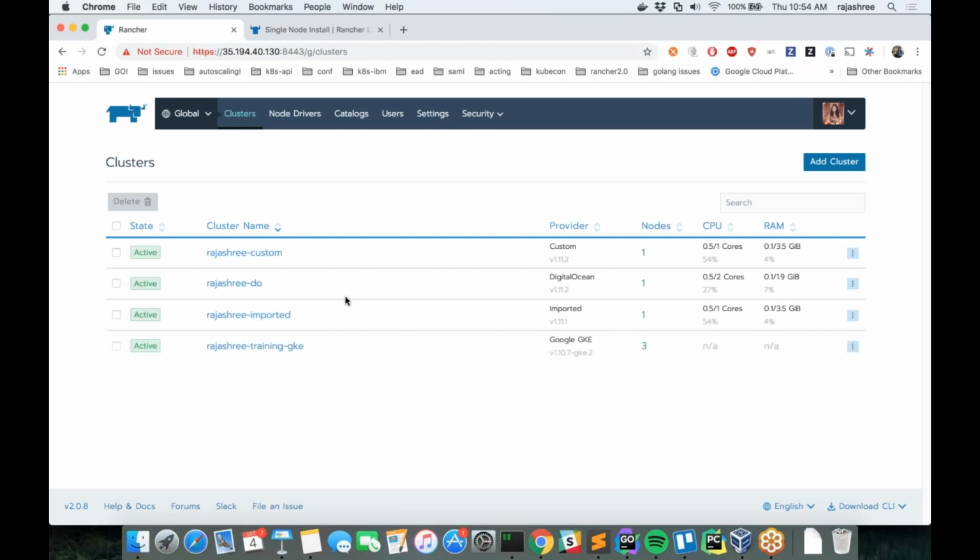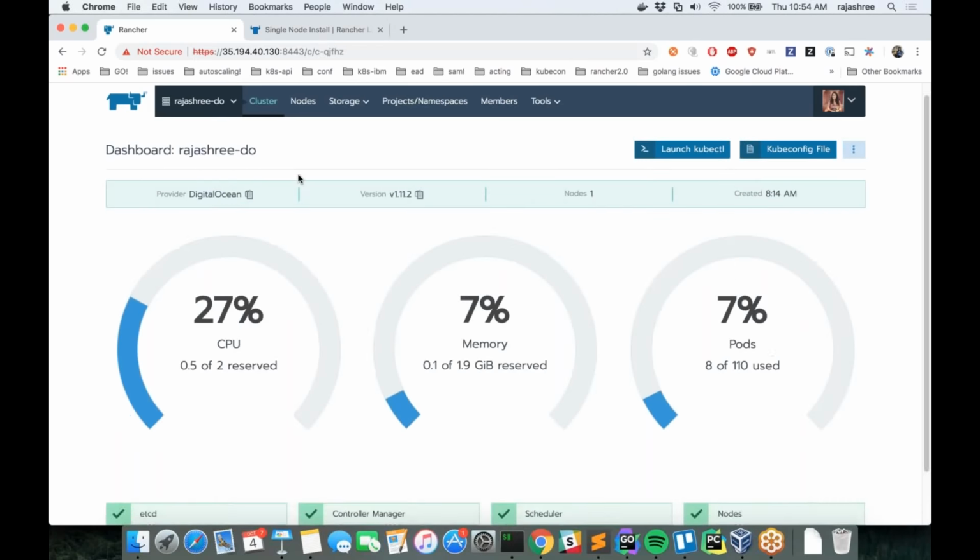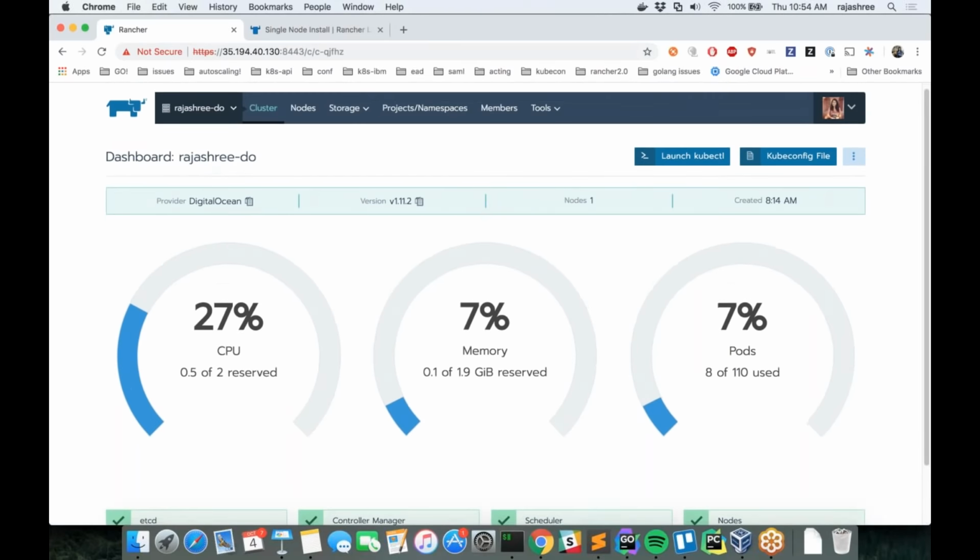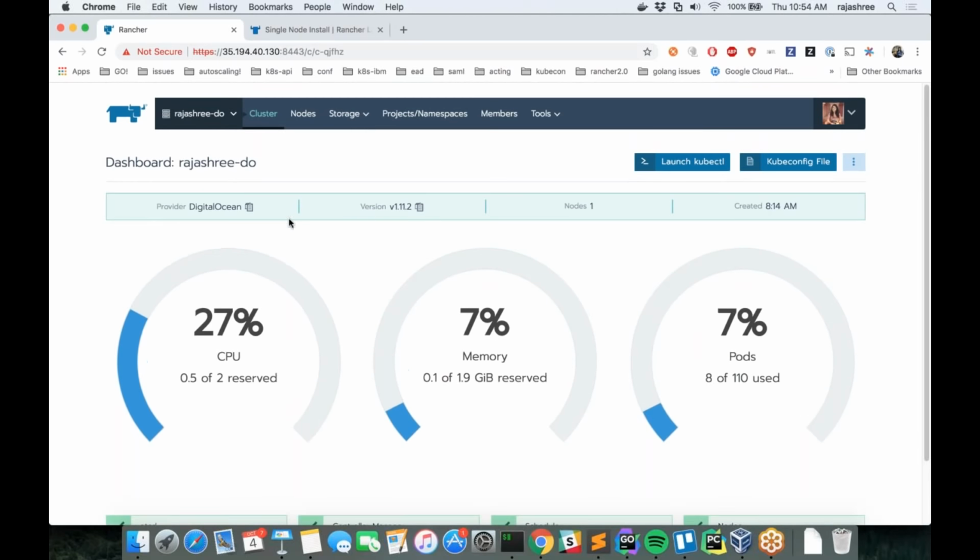So we have all 4 clusters up and running. And I can just select this DigitalOcean cluster and it shows me what all is running, how many nodes are running, which version of Kubernetes is being run on it, and so on.